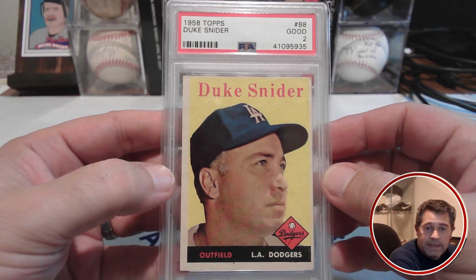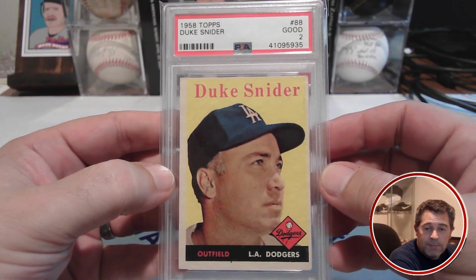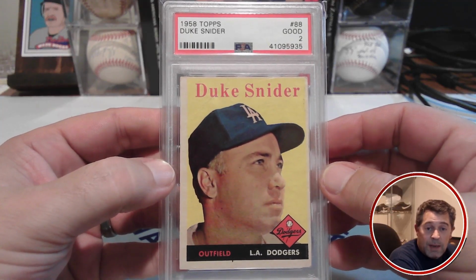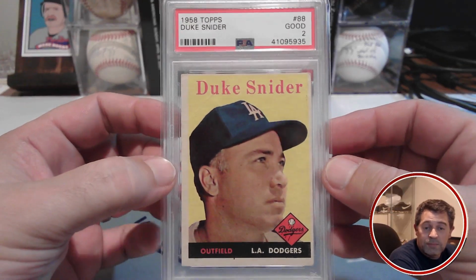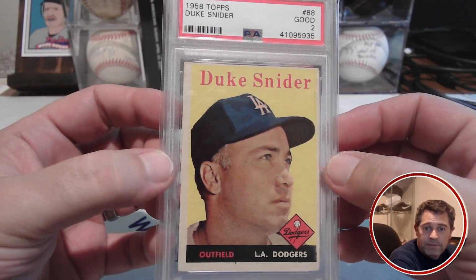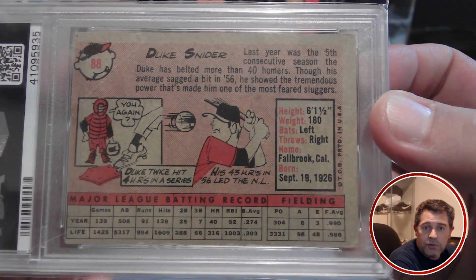with them all being in PSA slabs, except for a few BVG slab cards. And sure enough, not only was I one of the 3 winners, but it worked out that I got the Duke Snider card. So I'll always remember this as a G's Mikey contest winning card. So here's the front, and here's the back. Since I only have one card, we'll take a closer look at the back here.